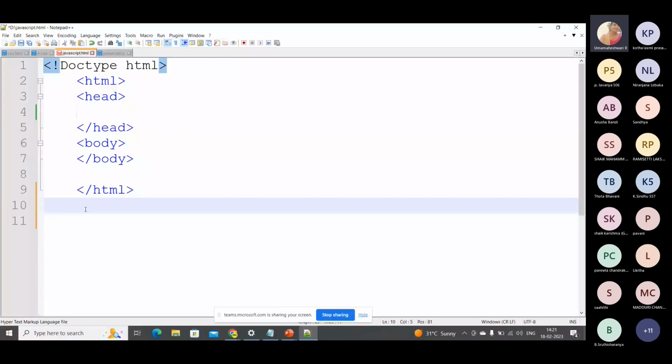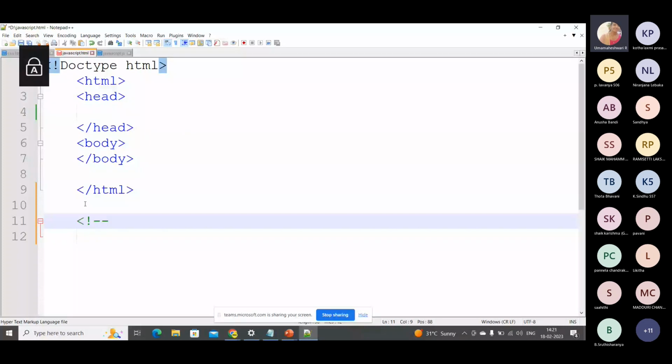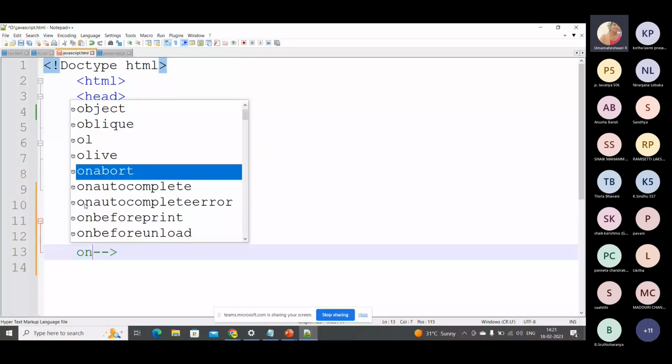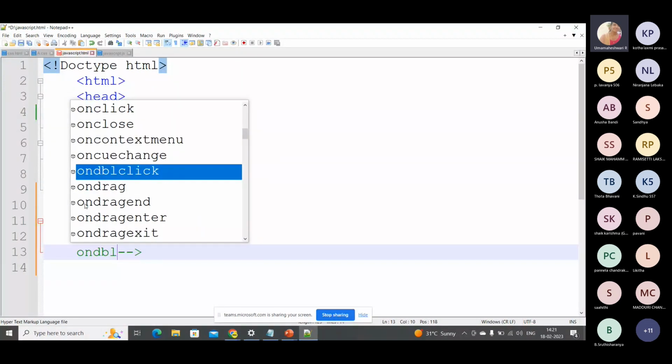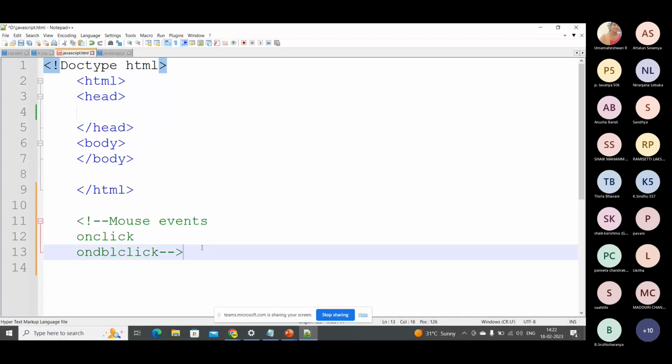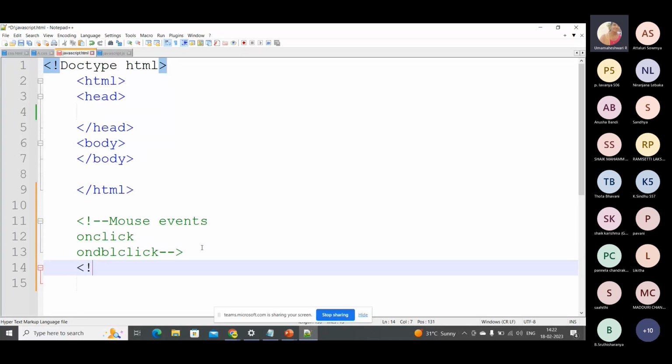First, we will see mouse events. Mouse events are onclick, and we have something called ondblclick. If you go with key events, that is keyboard events, we have certain keyboard events. These are some examples I'm giving.